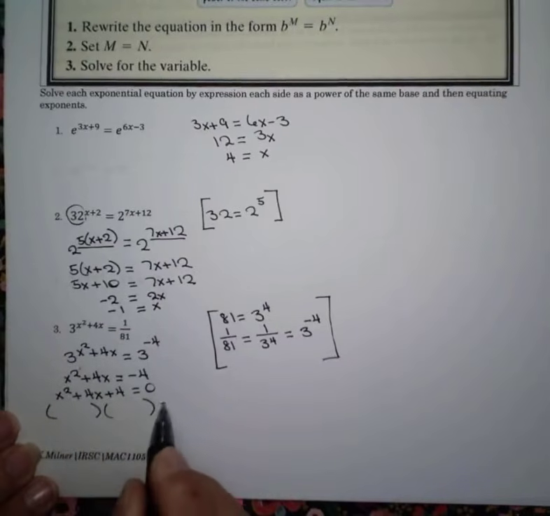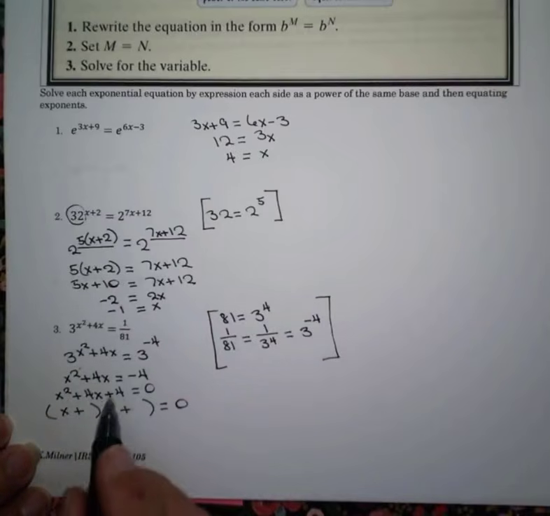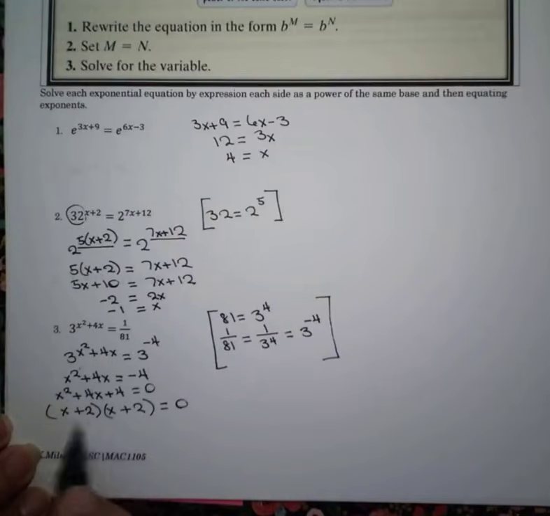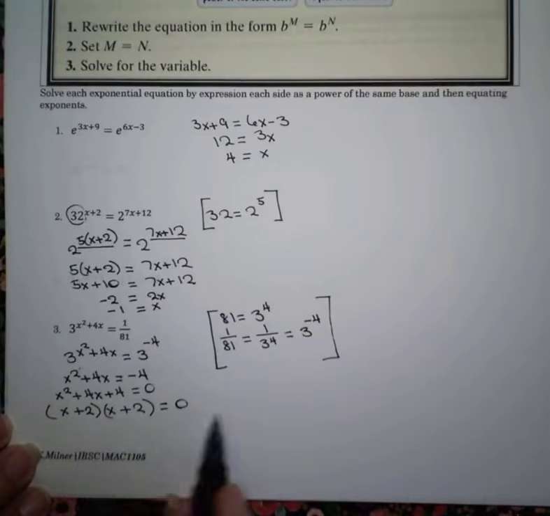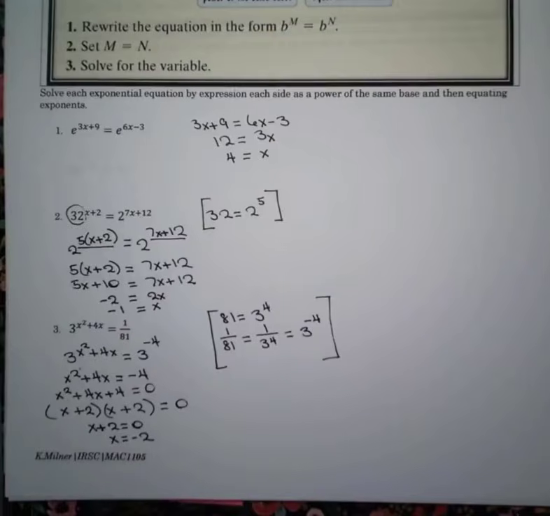So what I'm going to do is say, I know both of these operations have to be plus. I know I would factor the x squared into x times x, and the square root of 4 is 2. And check it, this would be 2x plus 2x, that would give me the 4x in the center. So I really have x plus 2 times x plus 2 is equal to 0. So what is x? Well, they're both the same thing, so all I have to do is set x plus 2 equal to 0 and solve for it. They would both tell me that x was -2. So I just have one answer, and it's x is equal to -2.